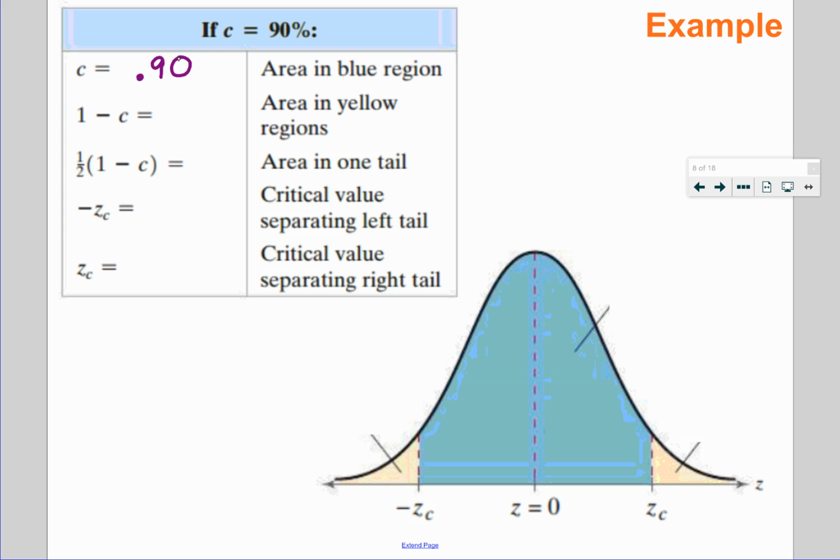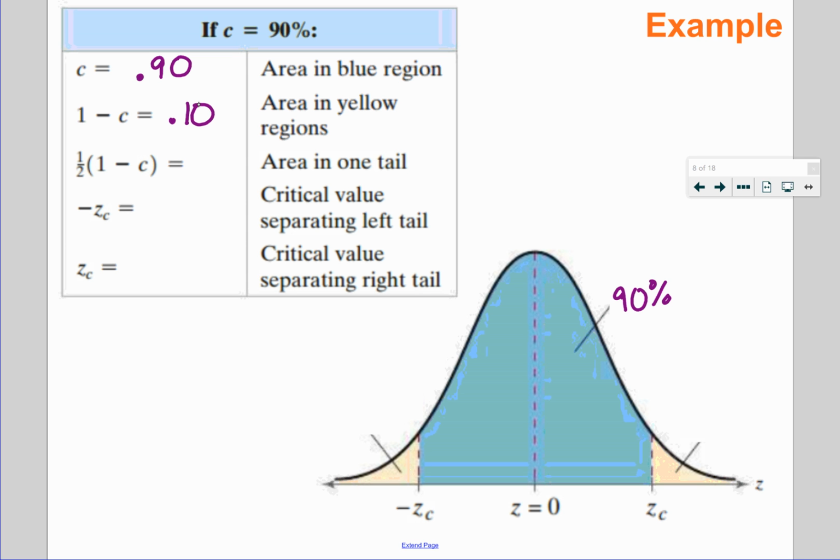That 90% is the area underneath the curve that's in blue there. It's the middle 90% of my standard normal curve. So 90% is located there. Now we said earlier, we were talking about this on the board, that the total area under the curve is 1, which is why when we want to complement, we do 1 minus the number. So if I want to figure out what percent is left in the tails on the yellow parts there of my standard normal curve, I do 1 minus 0.9 and I get 0.10, which means 10% of the data is going to be spread out to the left and to the right.